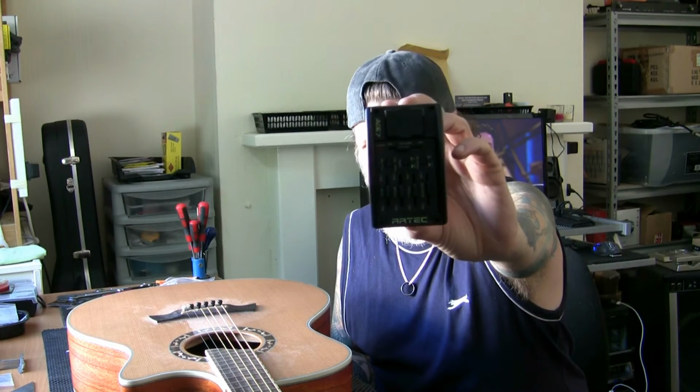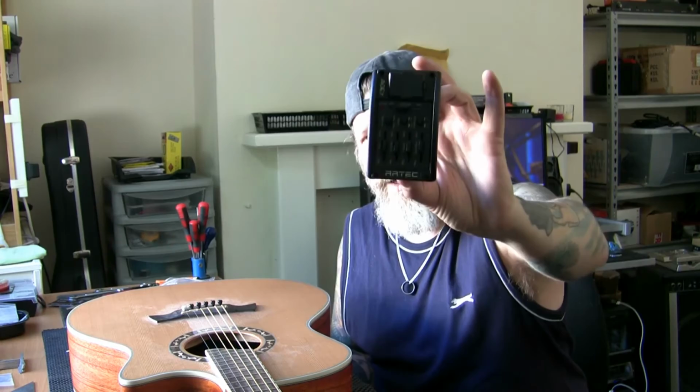is an Artec. Now Artec are a company out there, they make pickups, they make preamps, whatever. They're based in Korea, which, you know, if it's made in Korea, it's going to be pretty good. Through the years I've had loads and loads of Korean made guitars, and I swear by them, I think they're absolutely brilliant. Artec make pickups, and companies, especially American companies like Guitar Heads, is it GFS, Guitar Fetish, Guitar Heads, Dragonfire and all that, all their pickups, they don't make them, Artec make them, and they rebrand them, put their own thing on it.